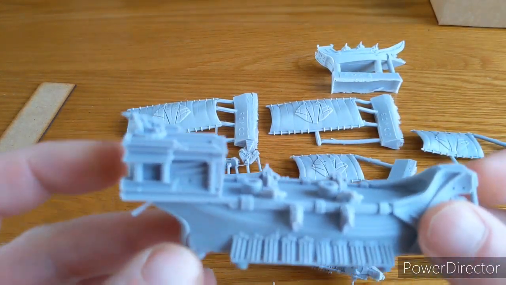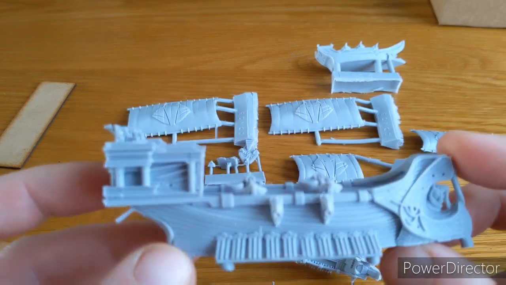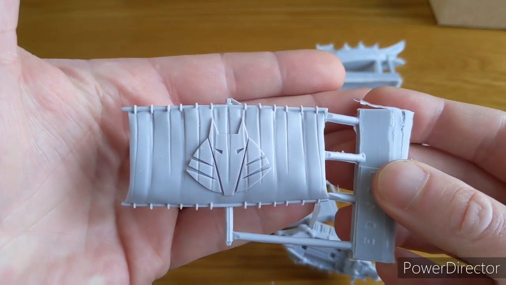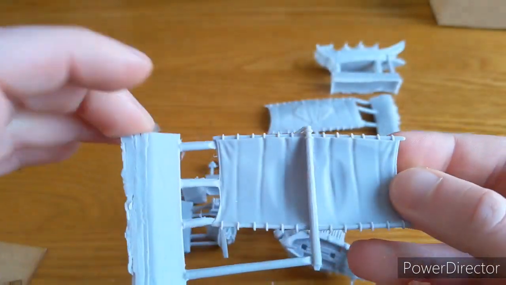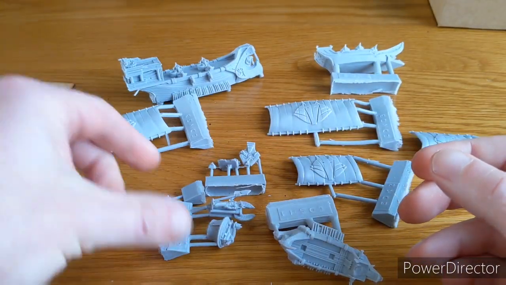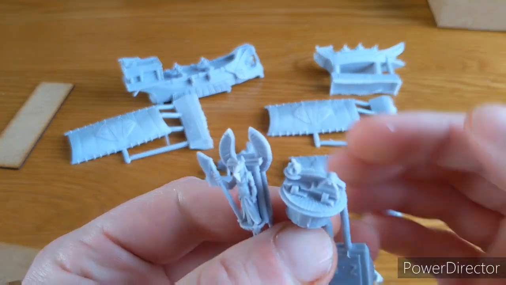And that is, I believe, the War Galley. And that's like the large model. And obviously it's got the sails. Look at the sails. They've got the Anubis head built into them. All the details there on the flags as well, which is really cool. Yeah, painter's dream.